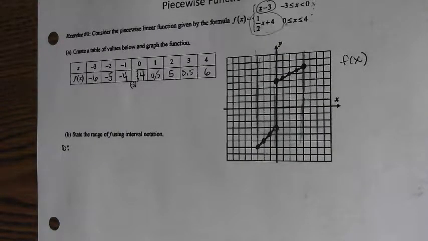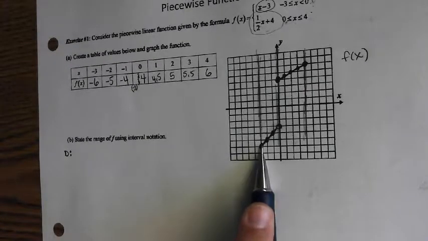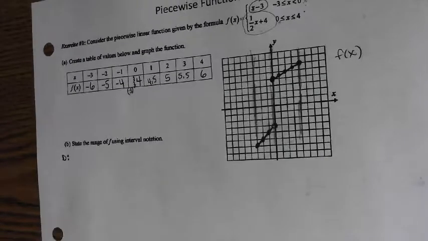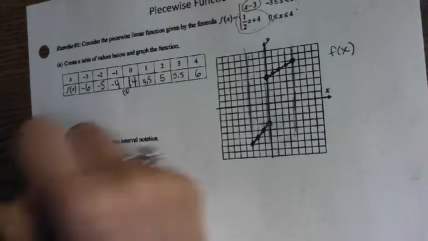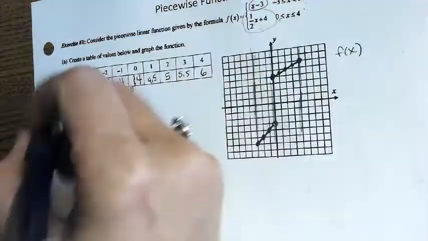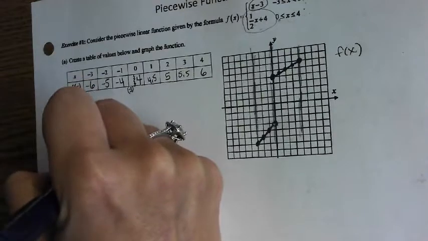What do you think, Tess? Do we hit every x value between -3 and 4, or do we skip some x values that don't have a point associated with it? We do hit them all, correct. So -3 with a bracket, because that's included on the one end, and 4 on the other end, also with the bracket.